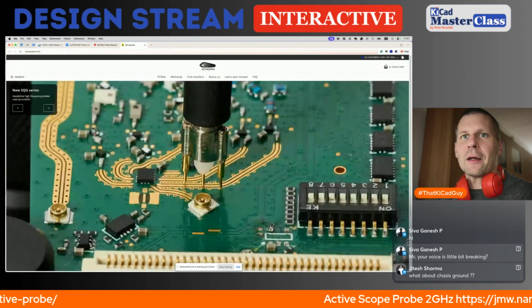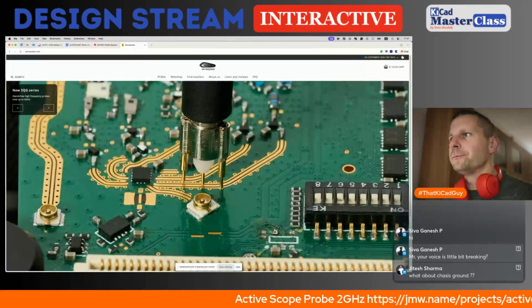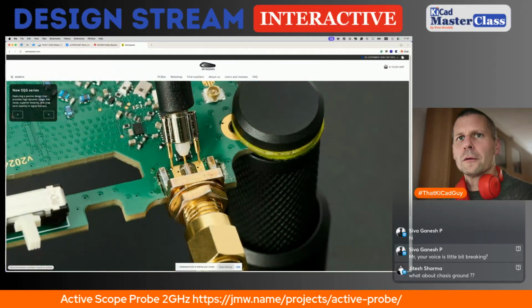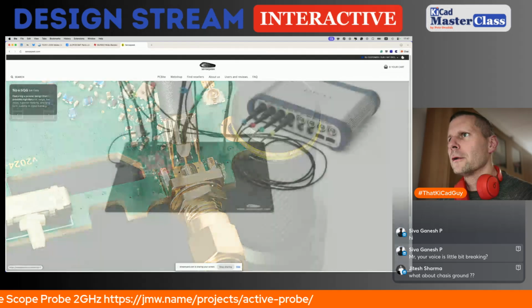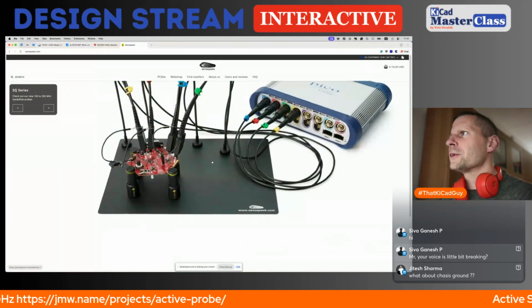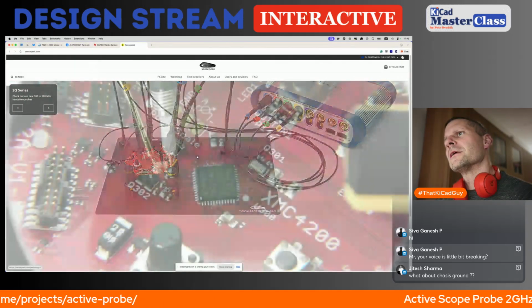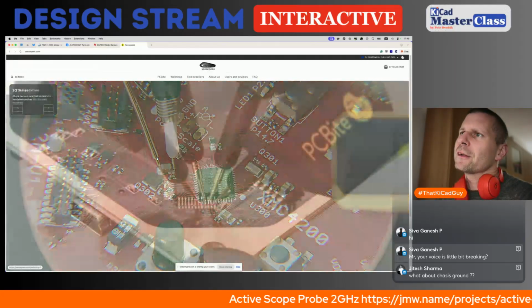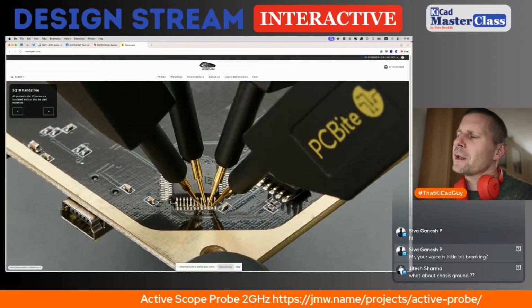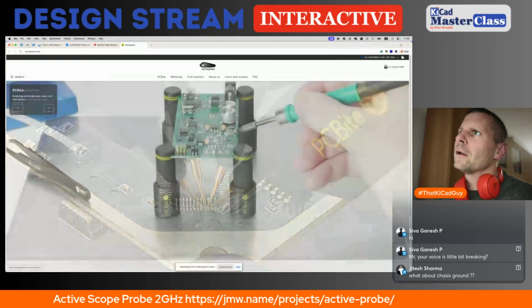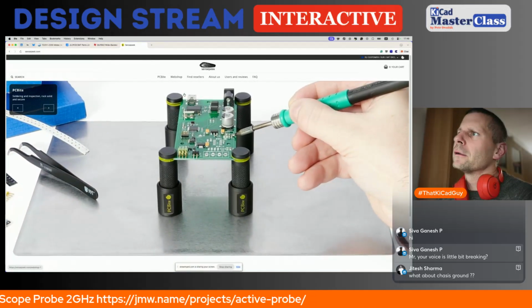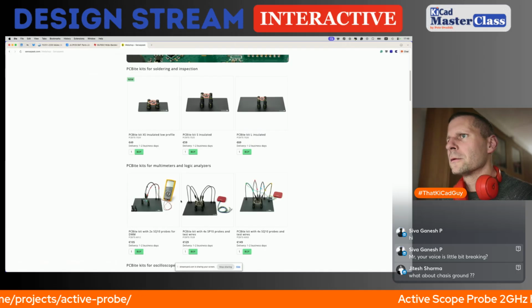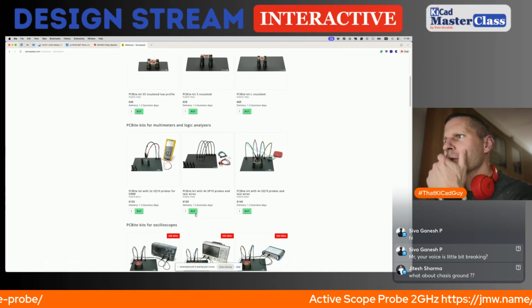I think last time I already checked these, and they use a nice spring-loaded tips. I don't know what manufacturer it is.